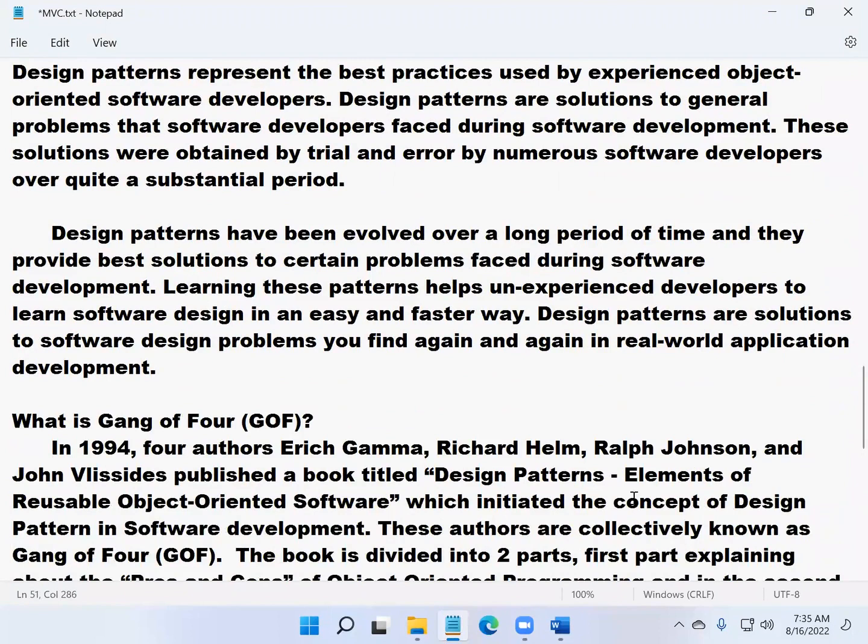Design patterns represent the best practices used by experienced object-oriented software developers. Design patterns are solutions to general problems that software developers face during software development. These solutions were obtained by trial and error by numerous software developers over a substantial period.